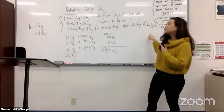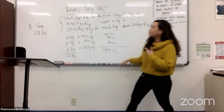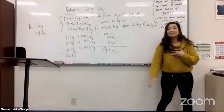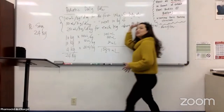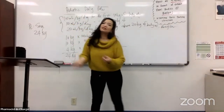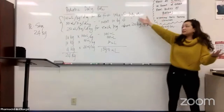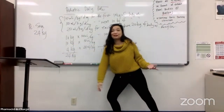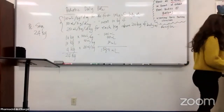Okay. You see that? So if it's 34, then you're going to have to use 14 here with a 20. Okay, but usually this condition changes to cover that. Right? But if not, if this is the same condition, then you'll have to do 14 here if your patient's 34 kilograms. Okay. Clear? Mhm. Okay.